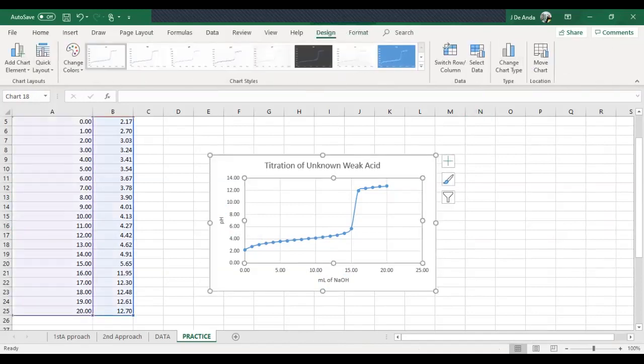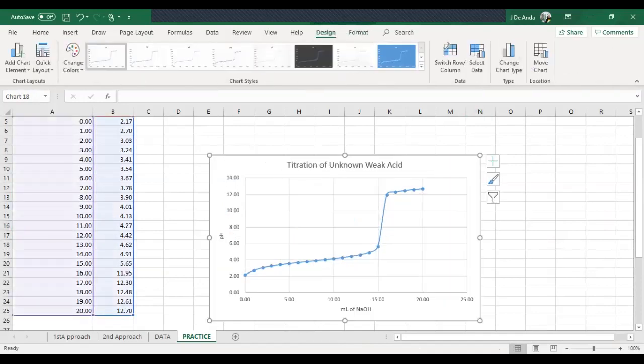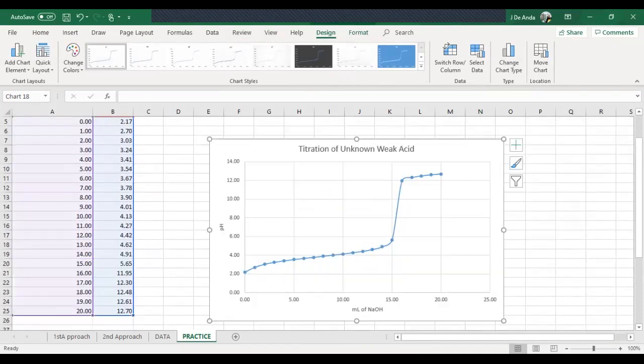And now what I want to do is make this a little bigger so we can see it much better, right? Remember that we're tracking a curve here, so we don't look for any linear trends, so no trend lines in here. And the idea now was I want to find out what is the number of milliliters of NaOH to reach this halfway point here to the ascending part of this line.